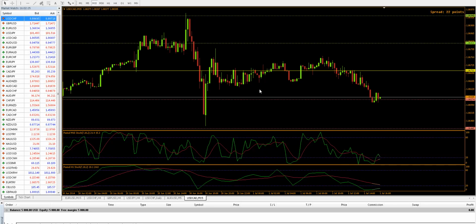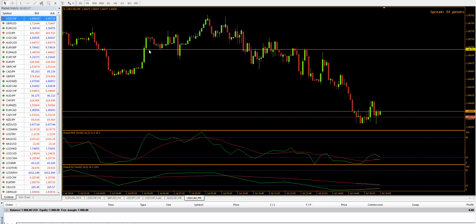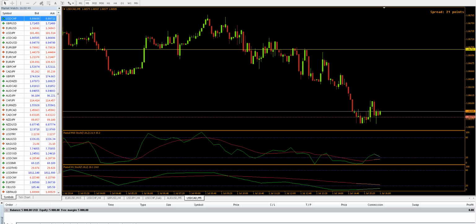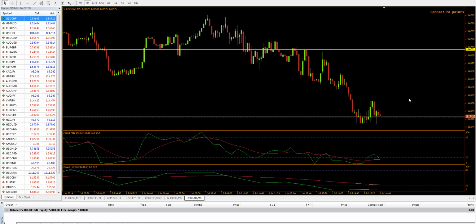I'm going to start with a very simple strategy on a 5-minute chart with 2 oscillators. A 1-hour period stochastic, a 15-minute stochastic on a 5-minute chart. This strategy is a modified version of Linda Bradford-Raschke's. It's modified for Forex, and initially the idea was that the lower time frame trend tends to resolve itself in the higher time frame trend.